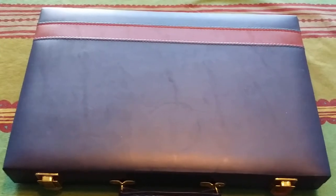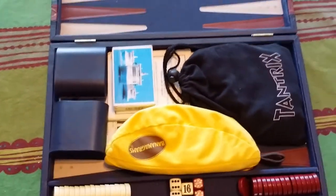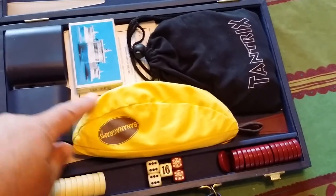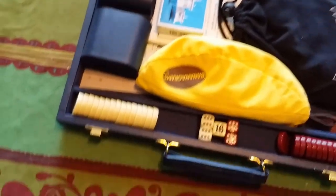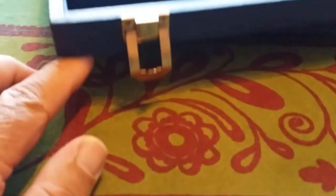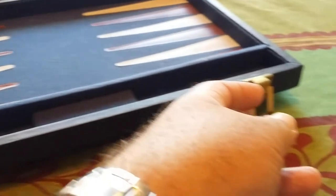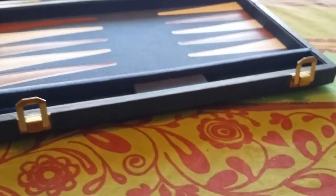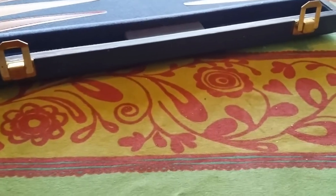A couple of other things — ways of improving a set like this — I'm just going to open these catches and open it up. We've got various other games in there: just a pack of cards, Bananagrams, and something called Tantrix, which I may introduce to you at some point. But the other thing you probably didn't notice: when I opened the lid like that, these catches kind of keep the lid off the deck. So if you're going to play backgammon sensibly, you have to push the catches up. It's a minor thing and I don't think I can really do anything about that, but it's worth bearing in mind.